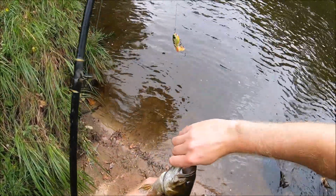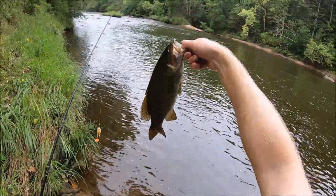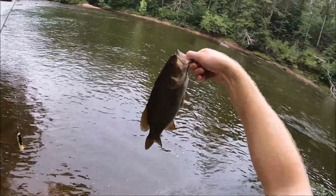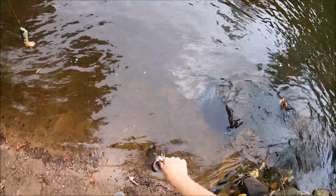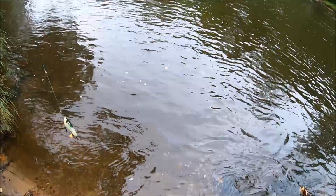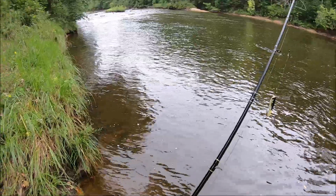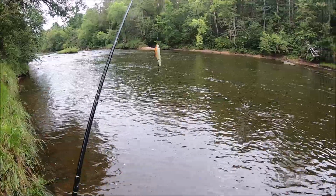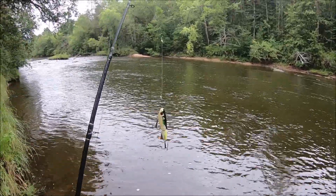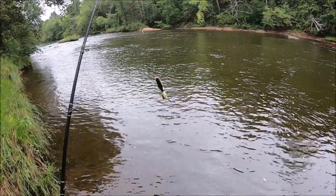There we go. First fish. Pretty shallow rapids, pitched right up in there. Bass. Not even disappointed. It's supposed to rain tonight, so I'm assuming the water levels hopefully are going to be higher tomorrow. This is pretty low on the old Top Raider.